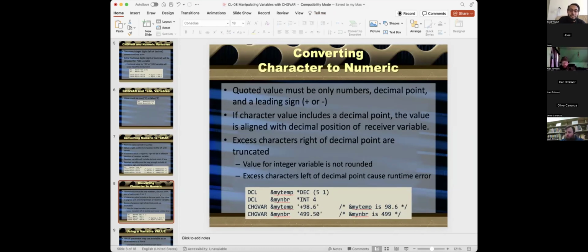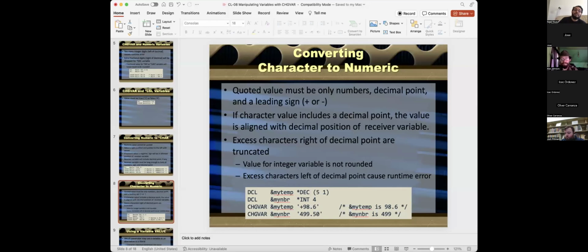Converting a character to a numeric value. The quoted value must be only numbers, decimal points, and a leading sign. If the character value includes a decimal point, the value is aligned with the decimal point of the receiver variable. Excess characters to the right of the decimal point are truncated. So here we have a decimal variable of size 5 with 1 decimal place, and we have another variable of type integer.